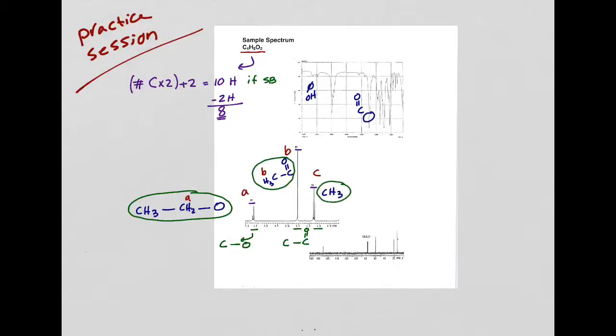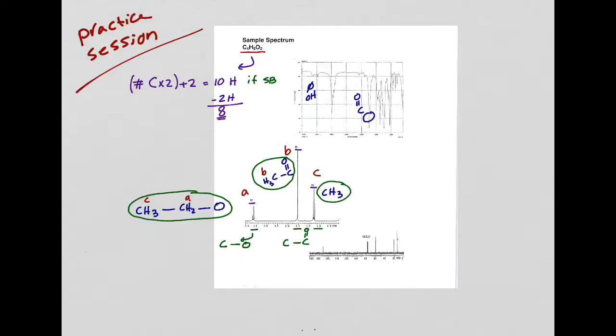Now, here we said this hydrogen, this CH2, is probably attached to a CH3. That's why we get a quartet. Well, I have a CH3 over here, don't I? Could that be this peak over here? Let's figure it out. This CH3 is attached to a CH2. So the adjacent carbon has 2 hydrogen. If the adjacent carbon has 2 hydrogen, 2 plus 1 would be a triplet. Is this a triplet? Yes, this is a triplet.